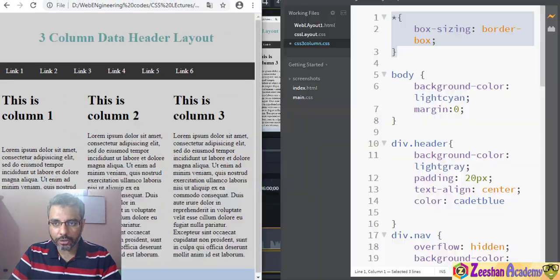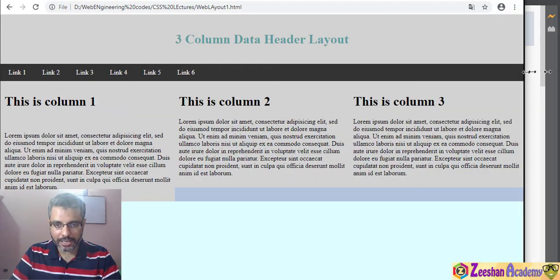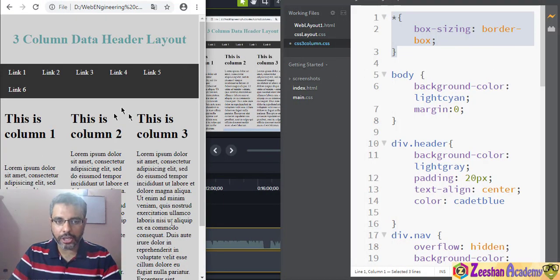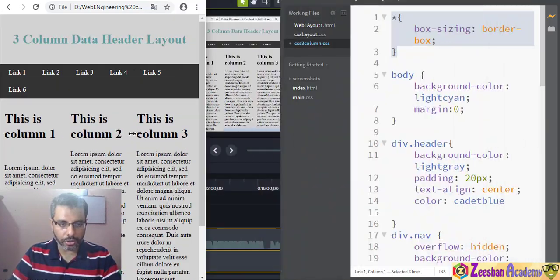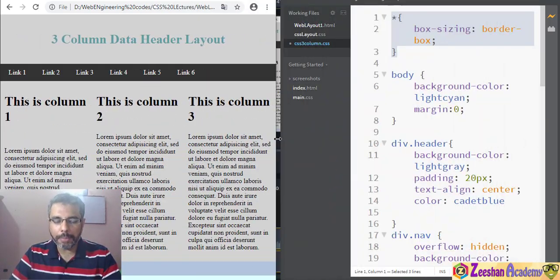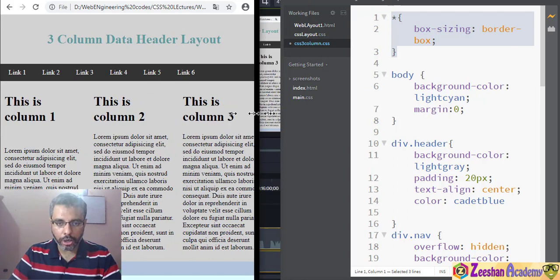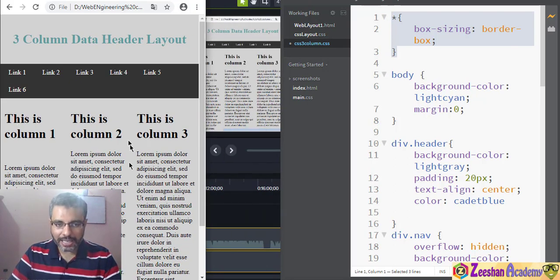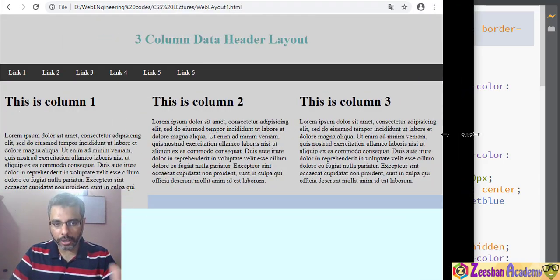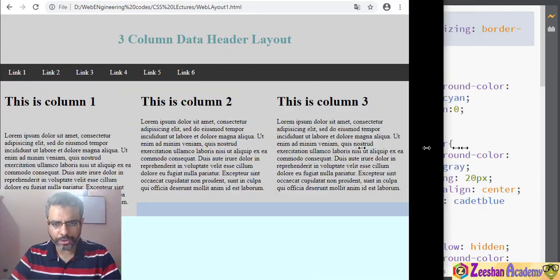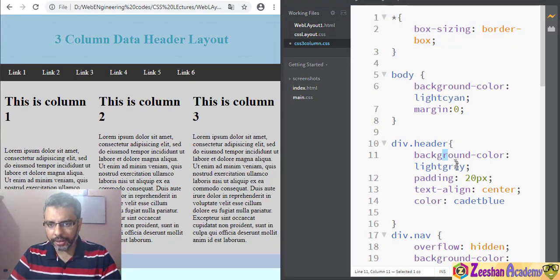Finally, we just need to verify again. See this, if I come here, it's still in a 3-column structure. It is not going into responsive mode. By responsive mode, I mean that if it is in a small screen size, it should actually be a single column. So now it should be 1 column, 2 column, 3 column in a row form, not in this column manner. So it's not working, and we have to find that second mistake here.